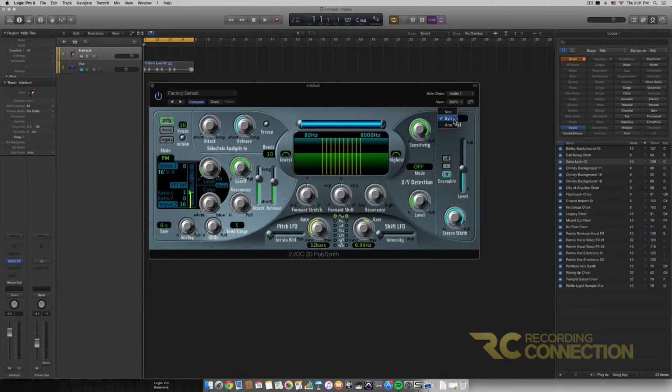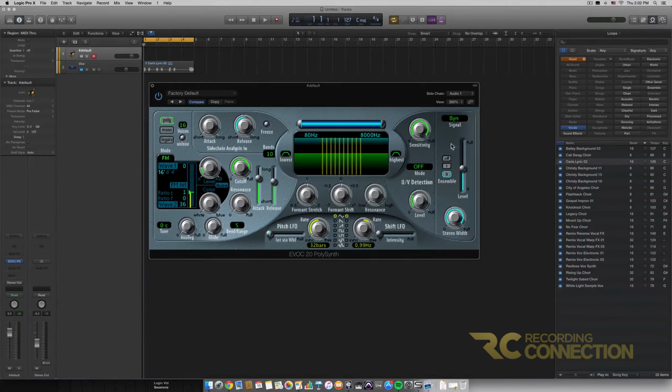But we can also set it to SYN and use it as a normal synth. And then ANA is analysis, which lets us monitor the input signal that's coming into it. So SYN and ANA are typically used for monitoring purposes, but they can be used. This really just depends on what you want to do. I'm going to leave it on SYN right now, since we don't have anything playing, I can still use it like a normal synth, so that's cool.